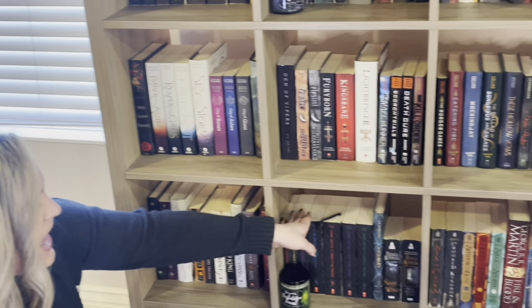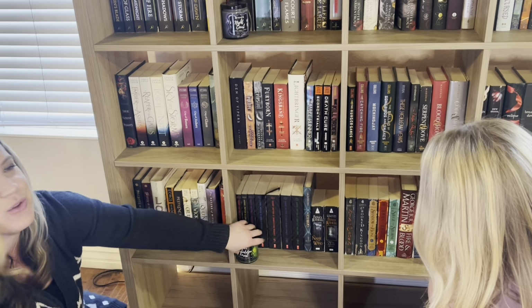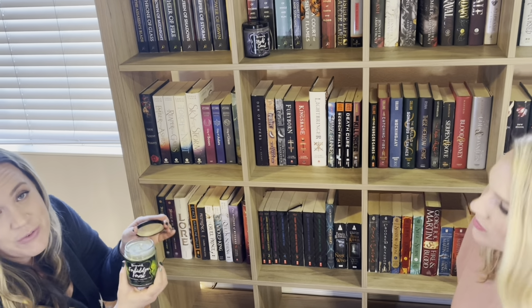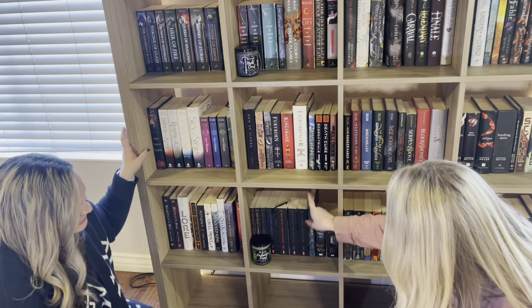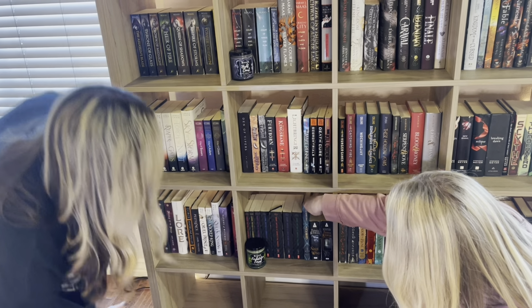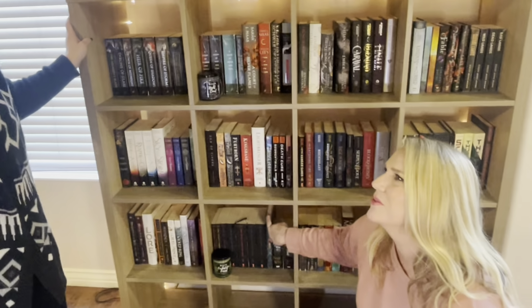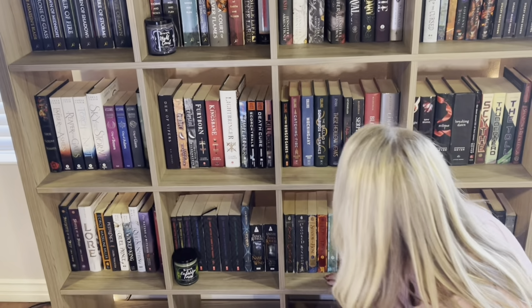And then, of course, you had to add her daughter's Harry Potter, because Harry Potter should be on every single shelf. And then I had gotten this for her for Christmas. It's called The Forbidden Forest. So we stole it. Okay. And then also, J.K. Rowling came out with a book. My daughter loved it. It's The Ichabod. I don't know what it's about. I haven't read it. It reminded me of Hansel and Gretel. I don't know. When I kind of read it years ago, I might be totally wrong.